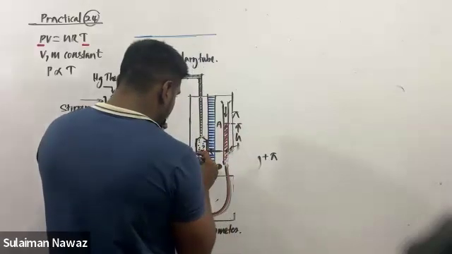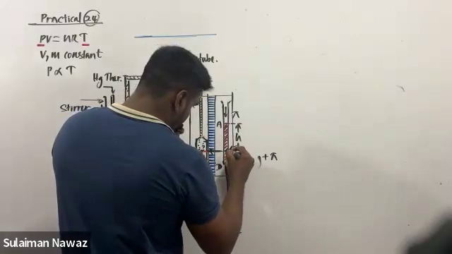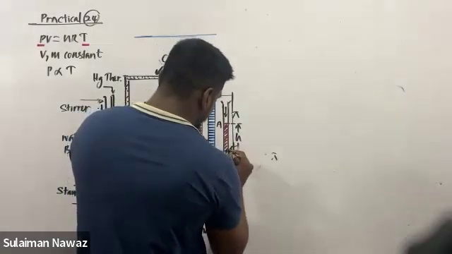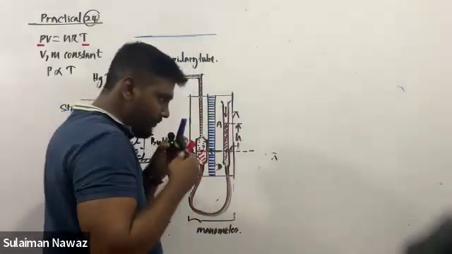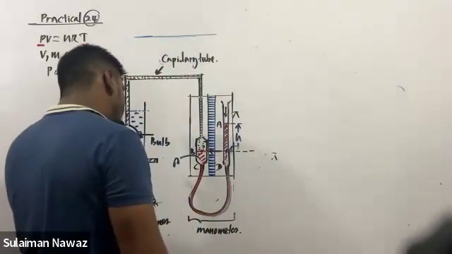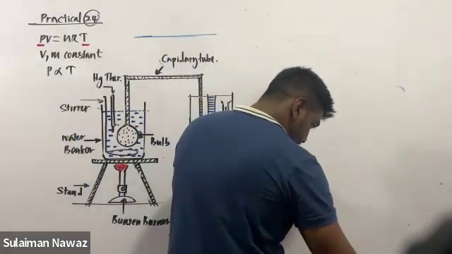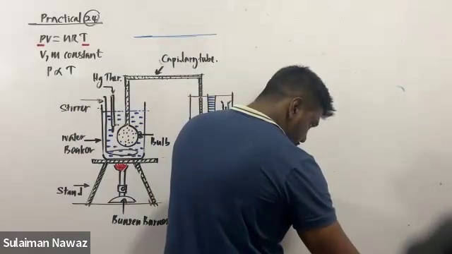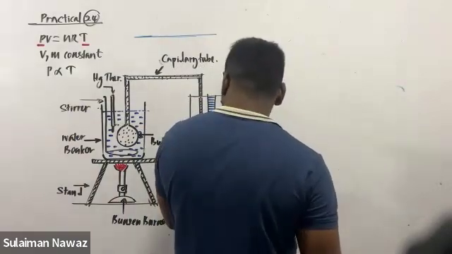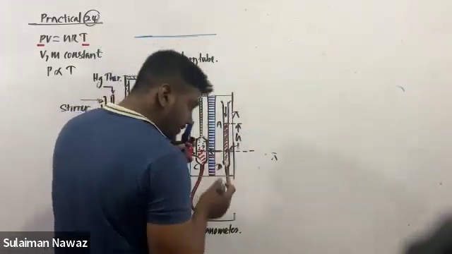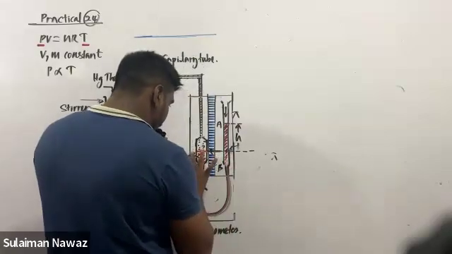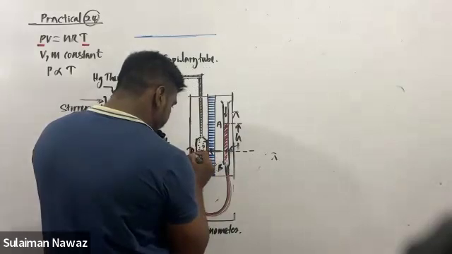So what is the AB tube? This is your AB tube. Arrange the tube AB so that the mercury meniscus in CD... Sorry, this point should be B. Okay, I made a mistake. This point should be D.